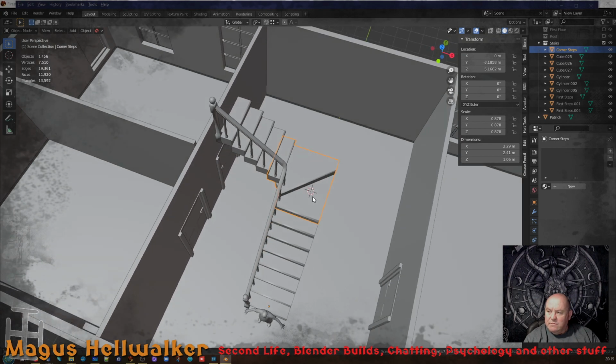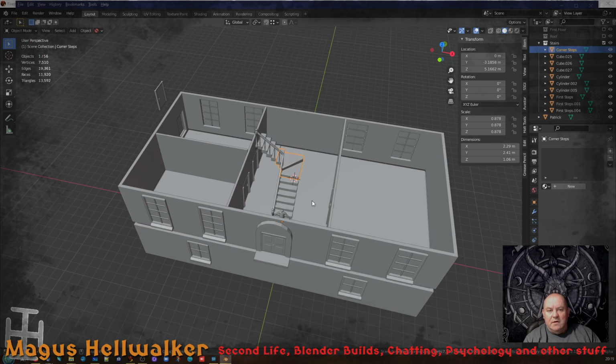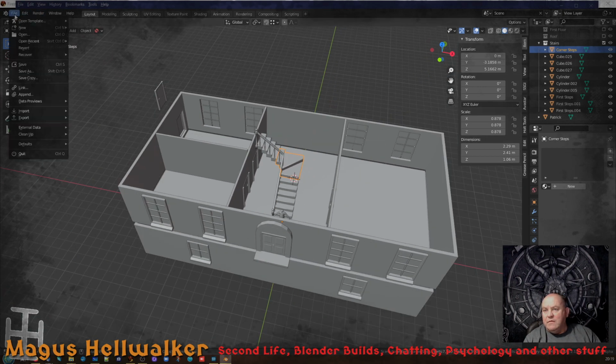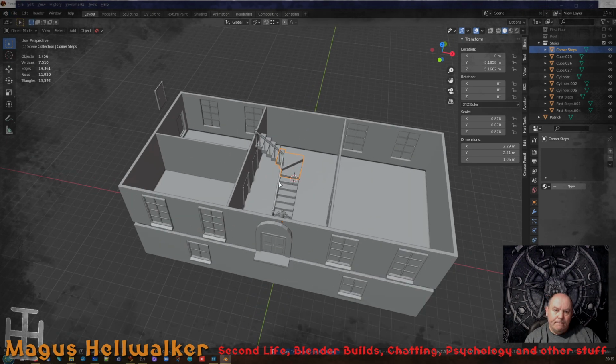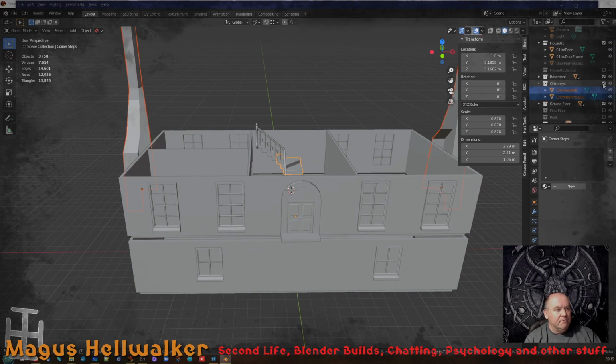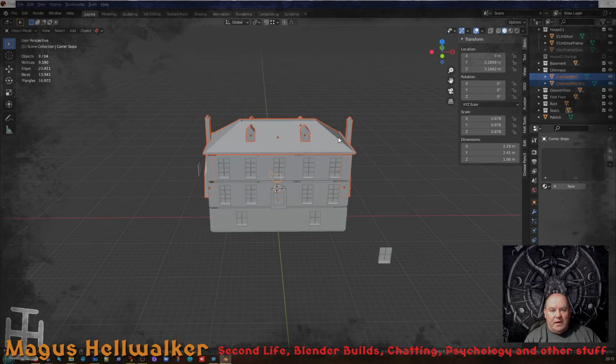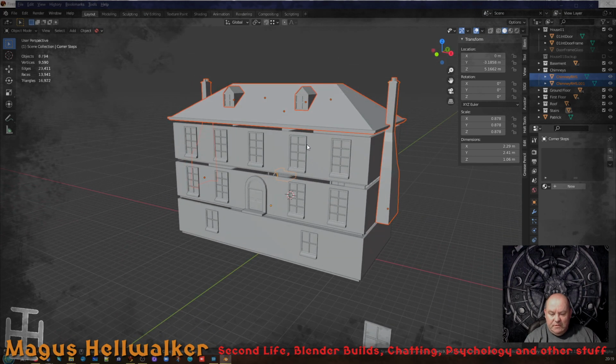So anyway, I think that's something for another day. I'm happy with how that is at the moment. It's coming on. It is certainly coming on. I like it. So if we bring the roof back, yeah, it's beginning to come together.